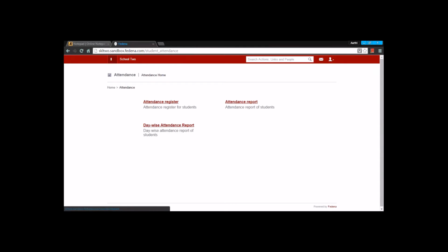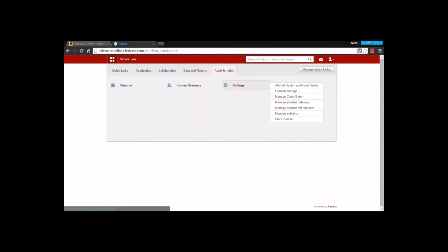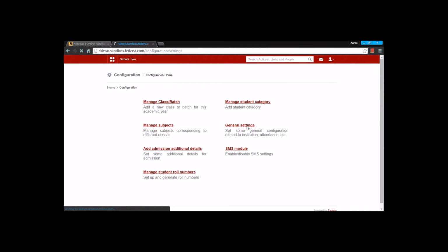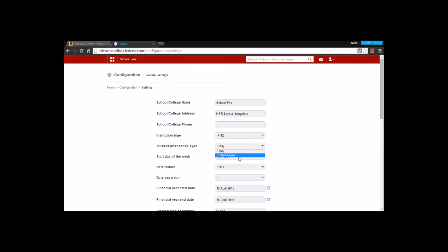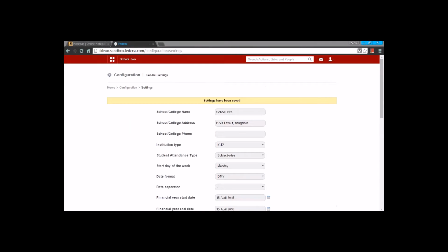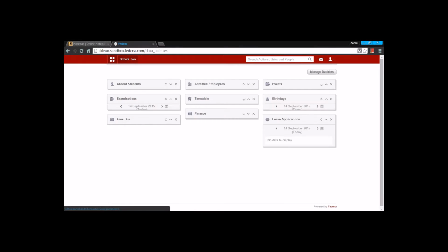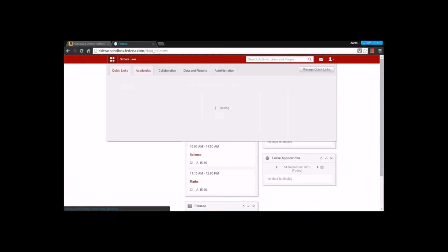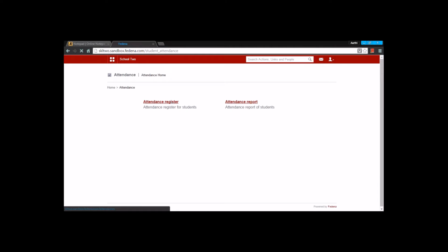Let me switch to subject-wise attendance by going to the general settings. And here I'm going to change it to subject-wise and update it. I'm moving back to the attendance module and going for the attendance register.